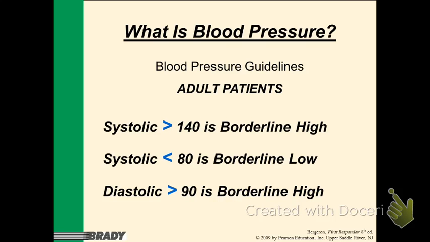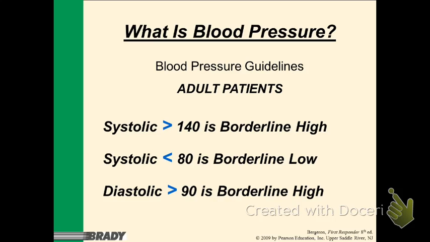When we look at the guidelines, the systolic pressure for an adult, 140 borderlines on hypertension. Hypertension is abbreviated HTN. When we look at it, HTN, capital letters, hypertension. Systolic-wise below 80 is bordering on hypotension, low blood pressure. It takes a systolic pressure of 80 to perfuse the kidneys. So if you fall below 80, you're not getting enough blood flow for the kidneys to work. So the patient could go into renal failure.